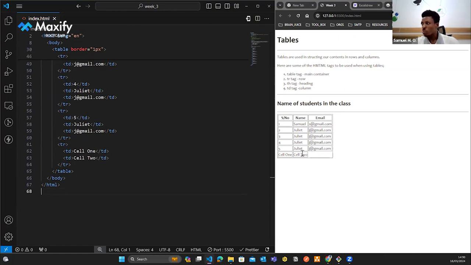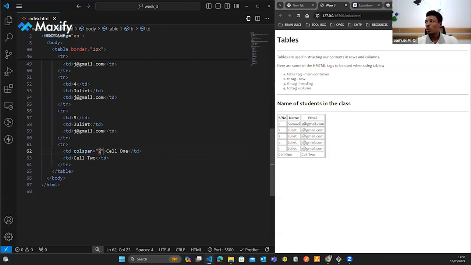So how can we now make this guy span into that guy? That's what we'll now come into this place and put this attribute called column span. So span this into 2. See, you can now see it now spans into 2. You specify the number of spans you want to get.